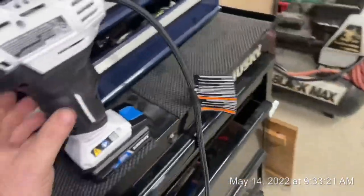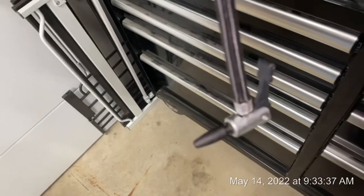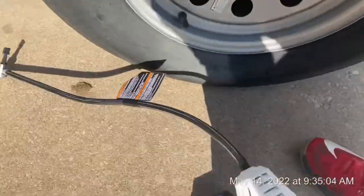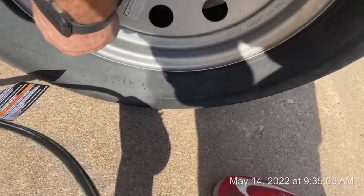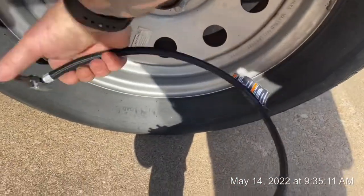This is one of those you just leave sitting around and then you go — oh, I gotta air up my basketball or something — because it does come with the little basketball pin. It also comes with a little blower attachment. I've got six tires and I'm pretty sure all of them need to be aired up, especially my trailer tires. I am hauling off a bunch of scrap metal; the trailer is plumb full. So let's go ahead and put this one to the test.